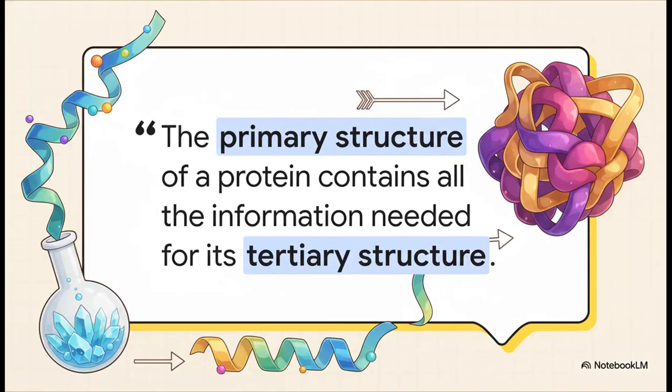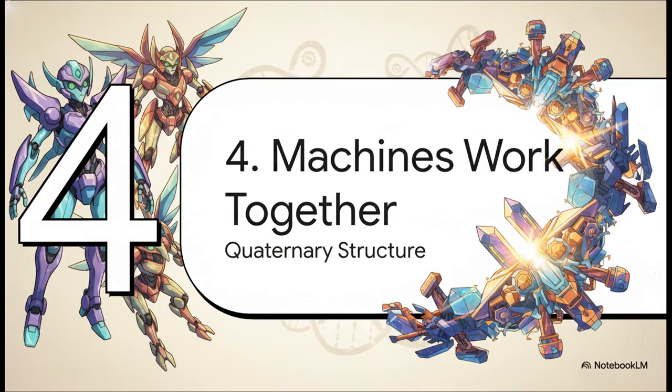You know, the most amazing part of this whole thing was proven by a scientist named Christian Anfinsen. His work showed that this incredibly complex folding isn't just a random accident. All of the instructions for this intricate 3D dance are already written right into the primary sequence. The blueprint contains the entire assembly manual. It's incredible. But sometimes a single machine isn't enough to get the job done.